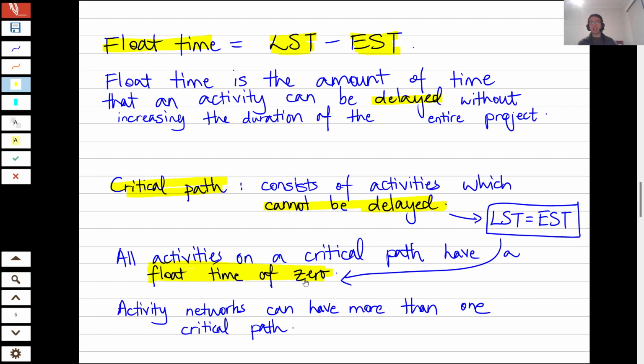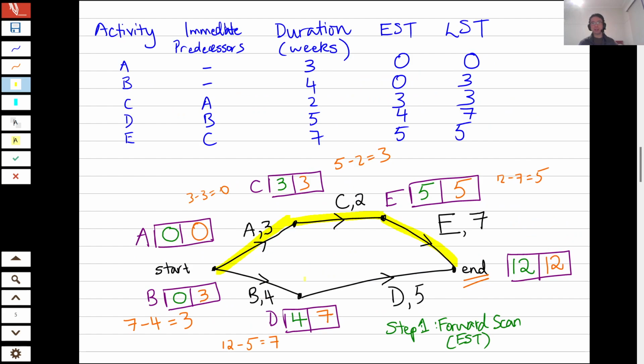When you're analyzing a project such as this one, your goal is to locate the critical path, because that's going to tell you which activities you can't delay, and it's kind of like the longest path from the start to the end. So if you found the critical path, then you can simply add up the numbers on that path to get the duration of the whole project.